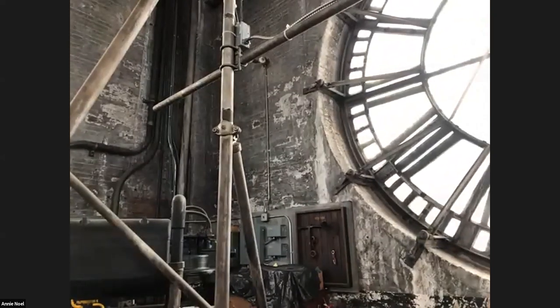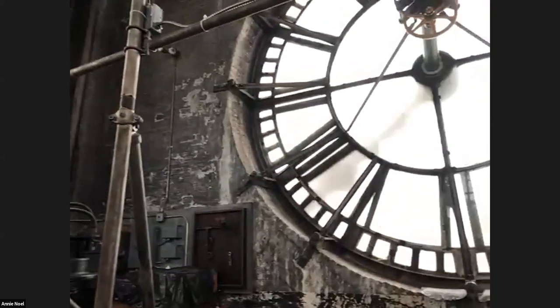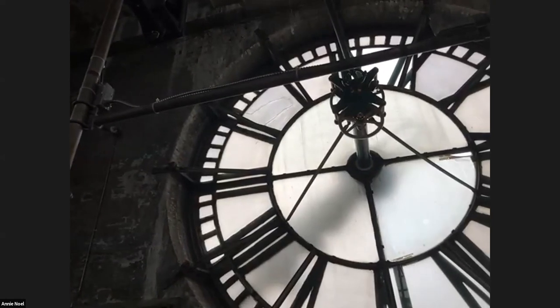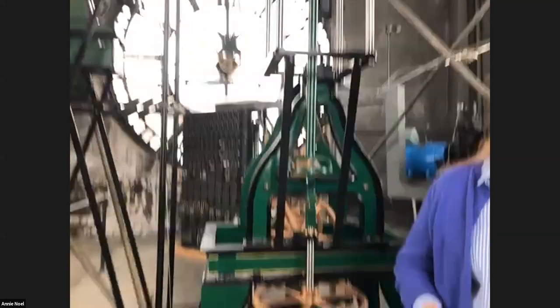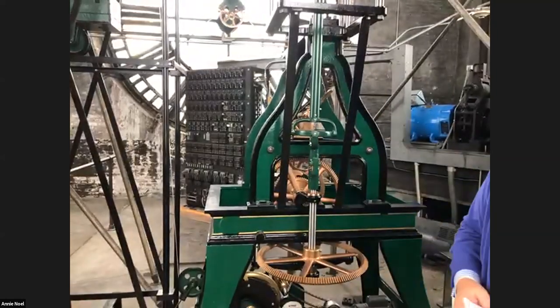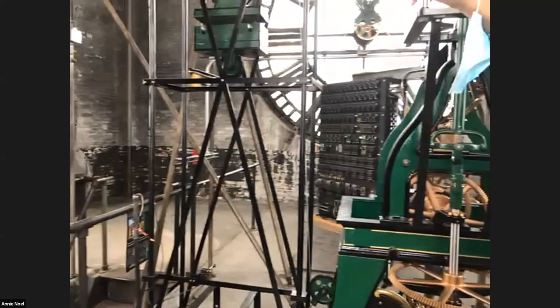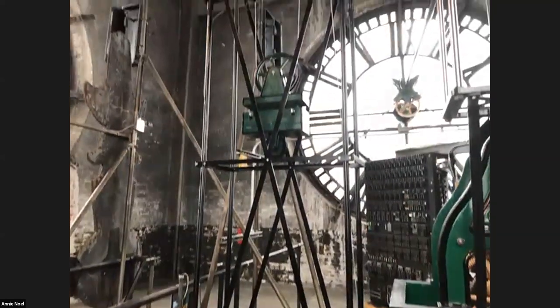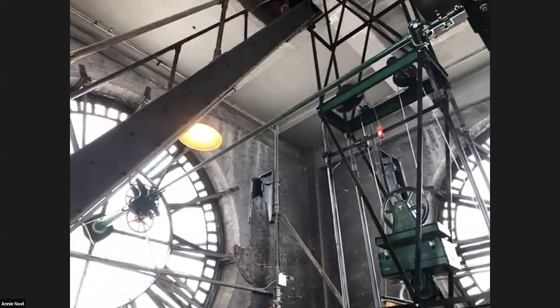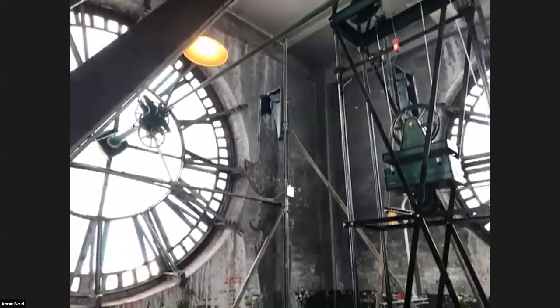We're looking at the clock tower right now. In the 1960s, the clock was put on a motorized system to keep it running. Most recently, a company from Maine redid the clock so that it's back to its gravity-driven motion, which means it does not run on electricity at all. When we go down the stairs you will see the pendulum. If you're driving in Baltimore right now, you'll see that the clock is off — we need to service it, and we are waiting for the boulders to return.